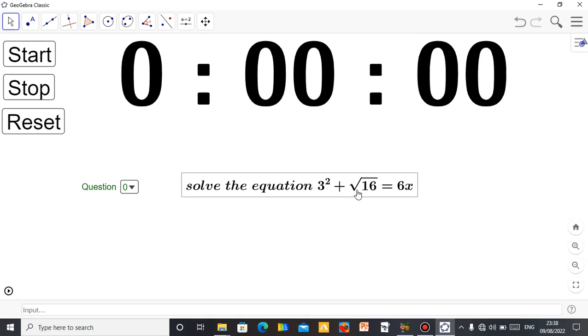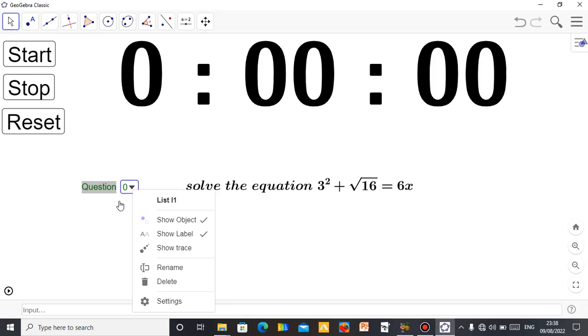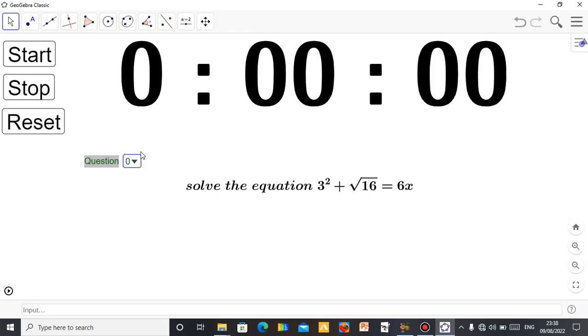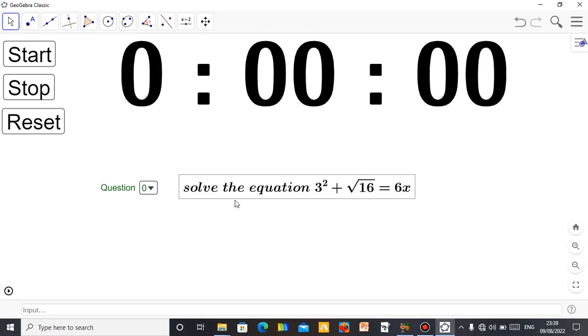Let's assume I want my question to be here. The drop down, let's assume I want it to be here. Don't forget to move your drop down. You must right click and move. Right click and drag. That's how you move the drop down menu. Very important. Don't forget this, or else it can frustrate you sometimes. Alright, let's assume this is where I want my drop down to be, and I want my question to be here. Just click and leave it here.